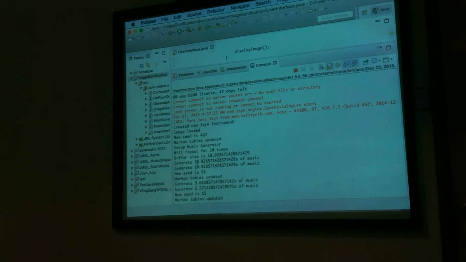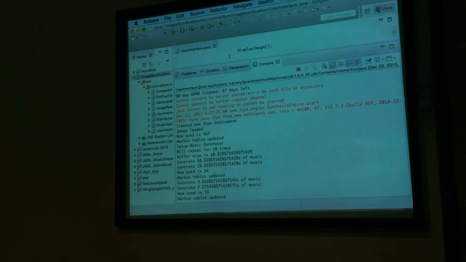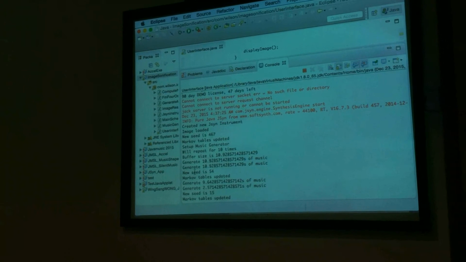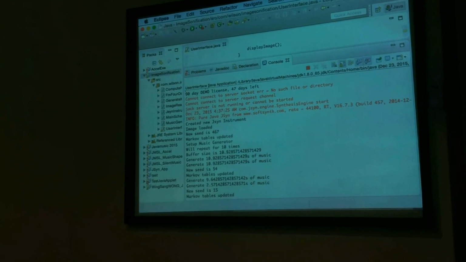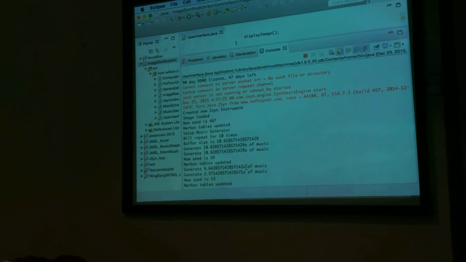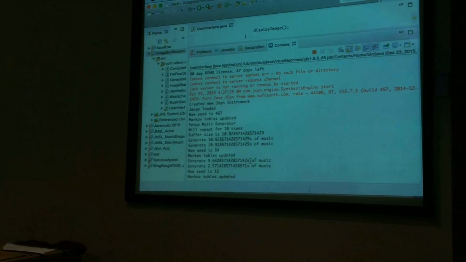I will generate two phrases at the beginning, and then I will wait for 10.9 seconds to update the Markov table, update the seed, and generate another. So that 10.9 seconds controls the music job's repeat pause. Got it.